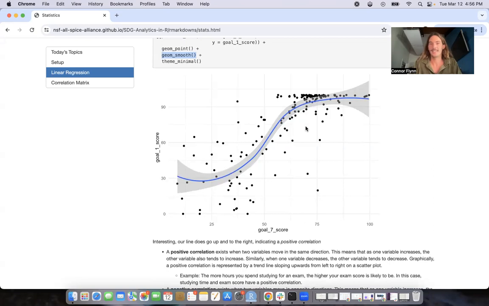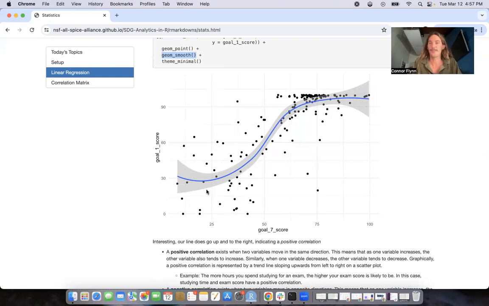We might see the same kind of relationship if each point was a student taking that exam, where we might see a cluster of those students that studied a ton, 90 hours. Maybe this is like an LSAT or something, 90 hours of studying. They're getting these relatively higher exam scores. And then students that spent the lower amount of hours studying will maybe get lower exam scores, be in this kind of bottom left portion of our scatter plot. But of course, there will be outliers to this, right?